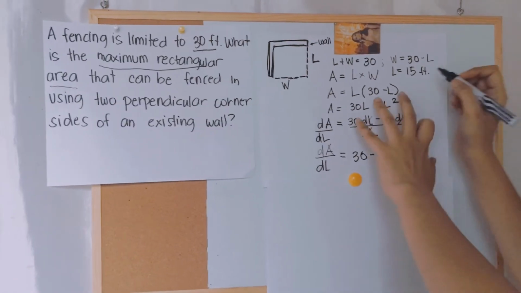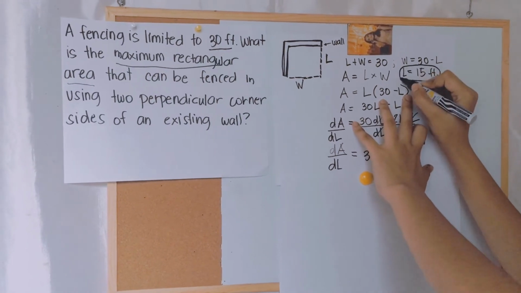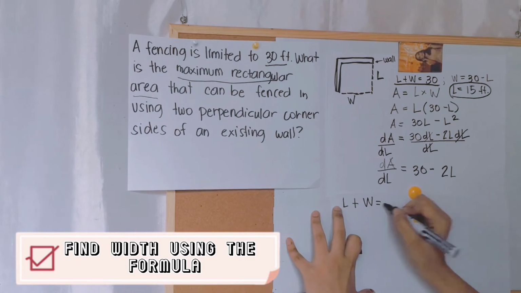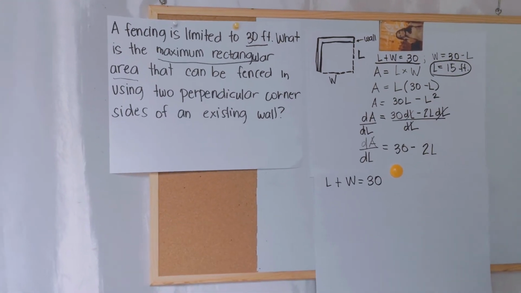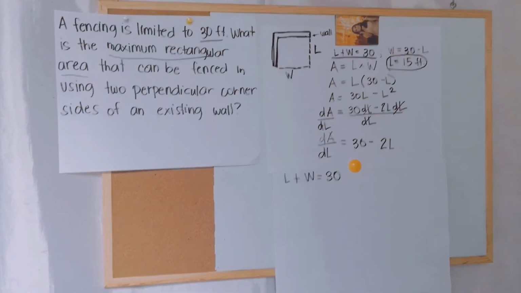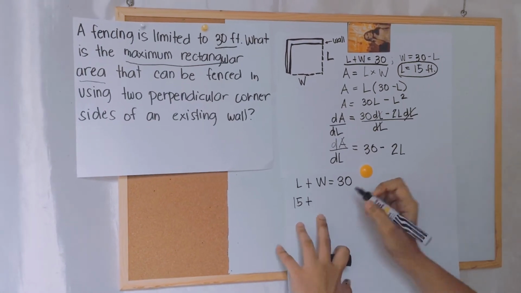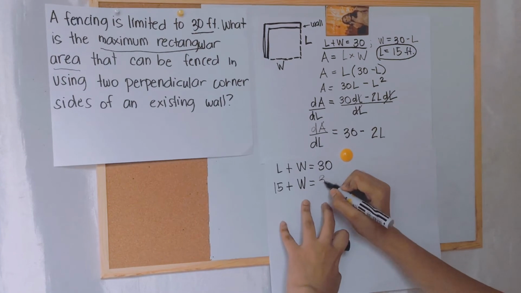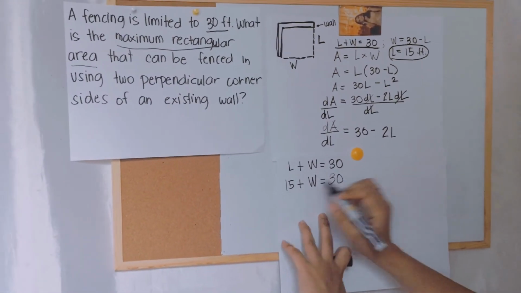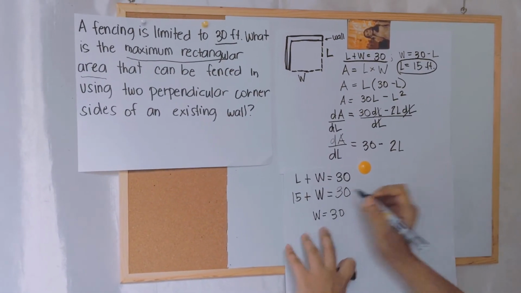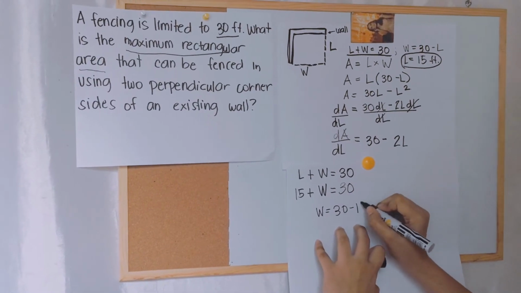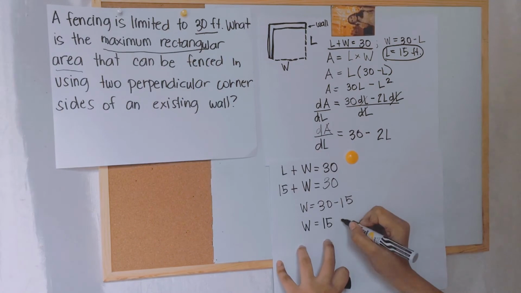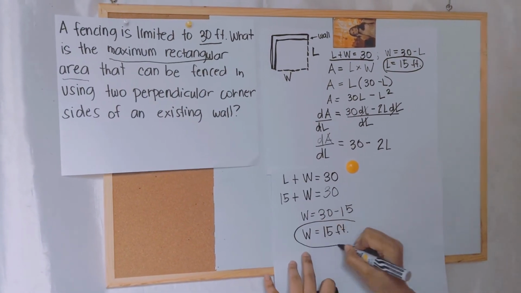So now we have the value of length, which is 15, right? So we have to write the equation length plus width is equal to 30. Remember that we now have the value of the length, which is 15, and the width is still unknown, and it is what we are looking for. So we just have to write the variable w, plus 15 is 30. I'm going to transfer 15, changing the sign, and that will leave us with 30 minus 15. And now we have the width, which is also 15 feet.